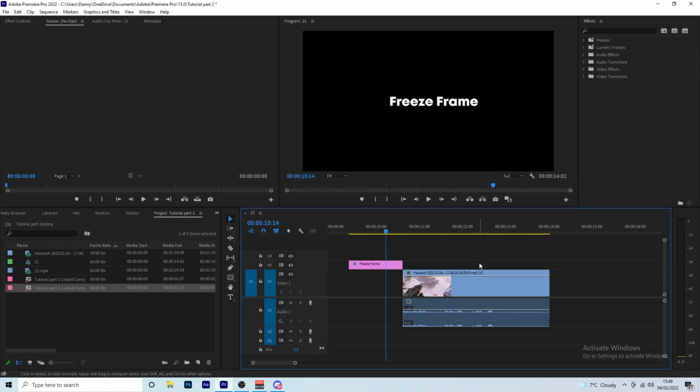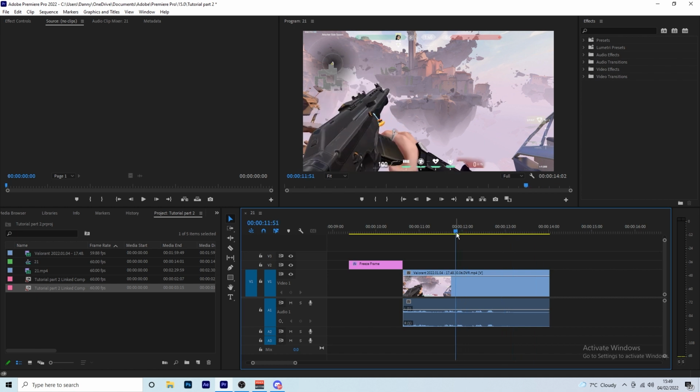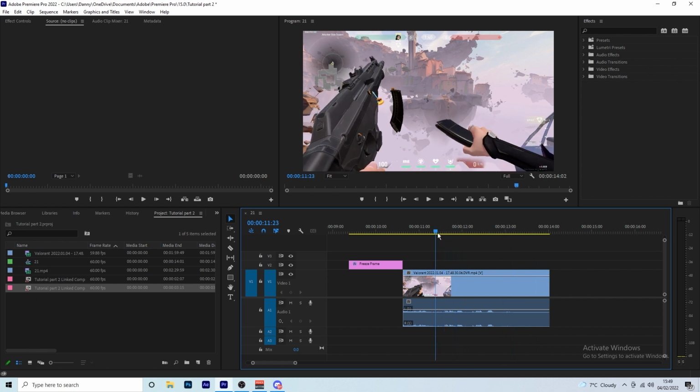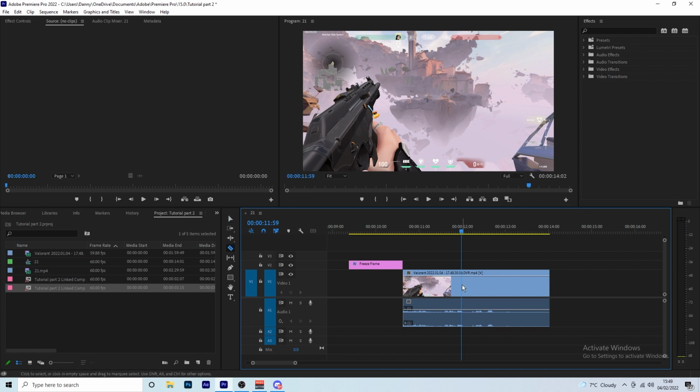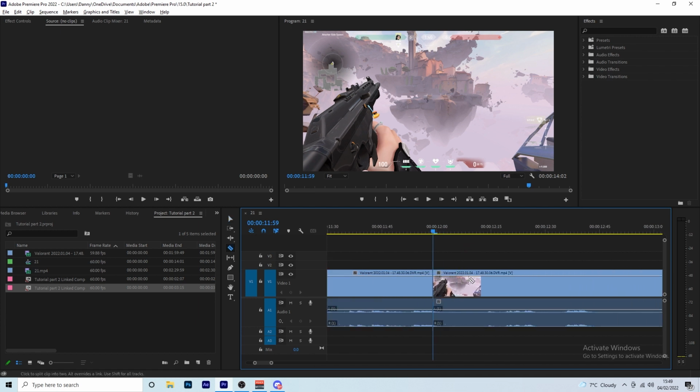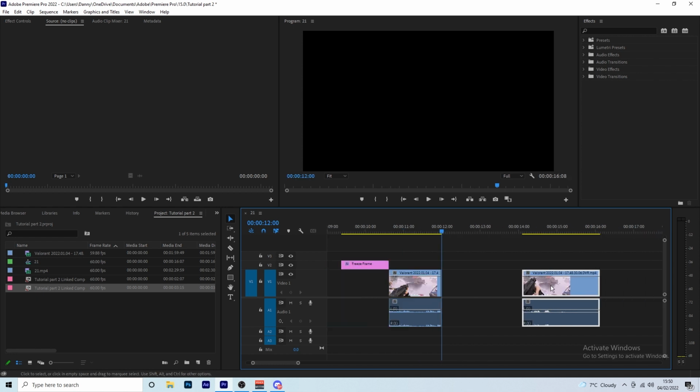So I haven't created the freeze frame yet. This is just a clip that we're using, it's the exact same one as the last clip. I need to find one frame that I'm going to be using to freeze. So I want to use it when she puts the mag into the gun. That here, that's a good point. We're going to cut it right there. We're then going to use our arrow keys just to go right once. Make another cut. Then we're going to drag this clip off to the side further over this way.